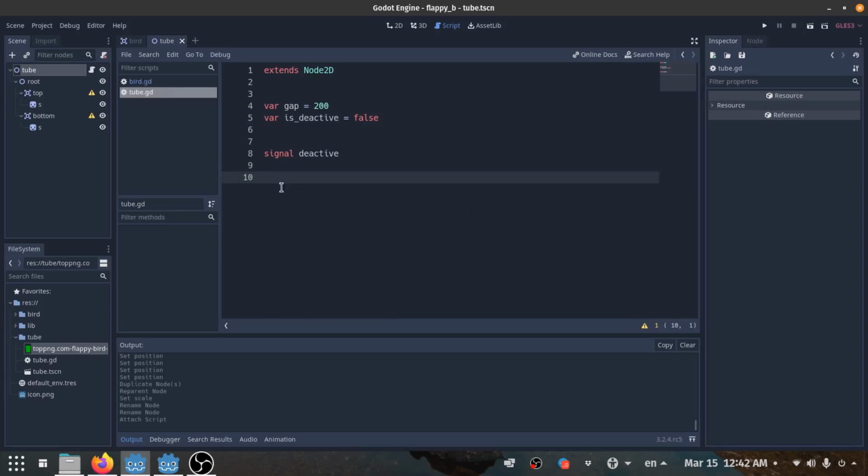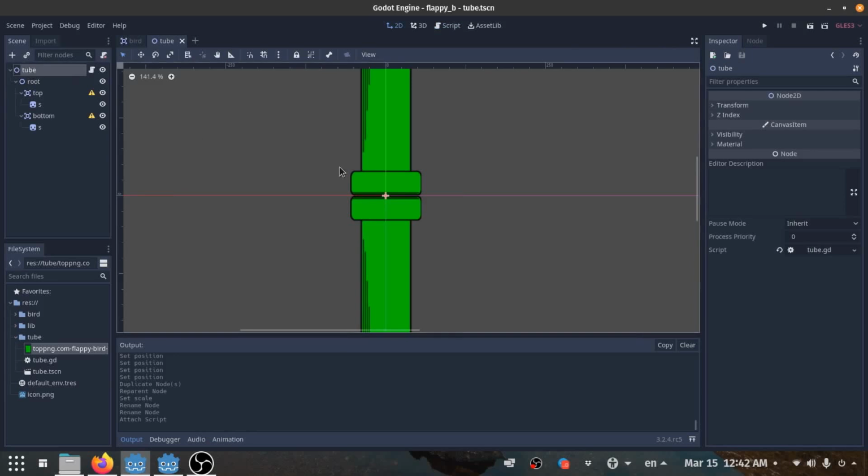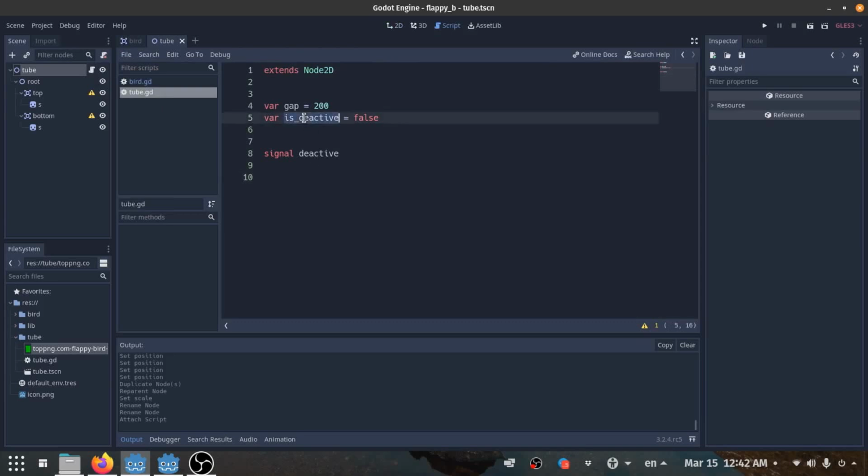So the thing is working like this. As soon as this tube passes the bird, it is going to be deactive. All right. So we are going to deactivate, and we are going to send a signal called deactive. You will see how it works later.